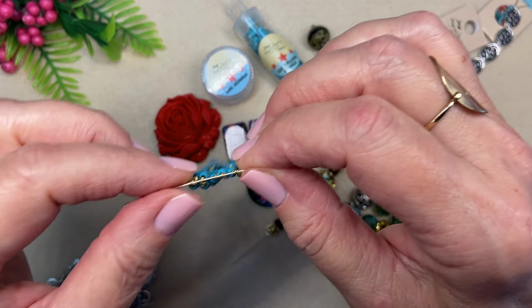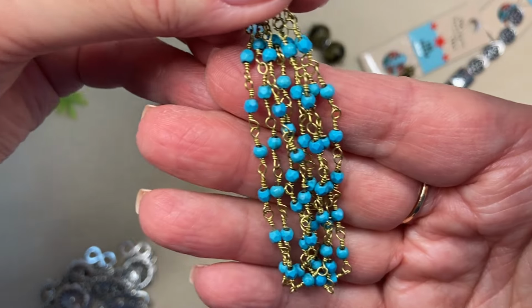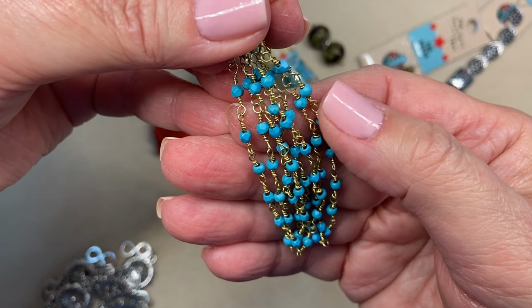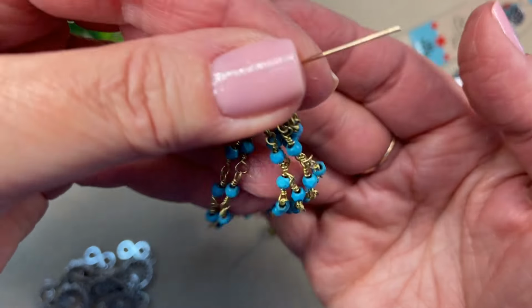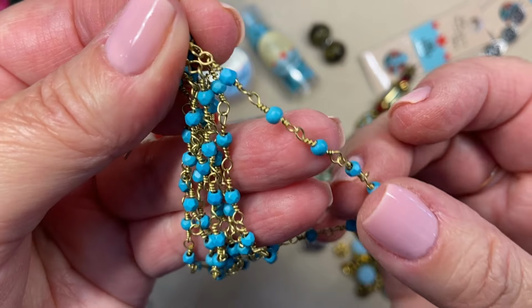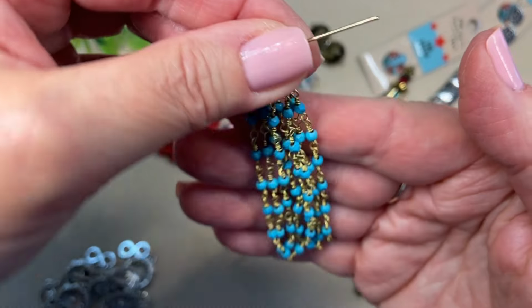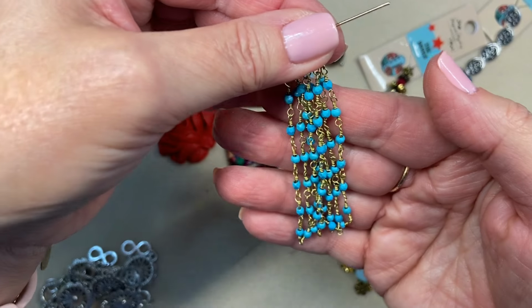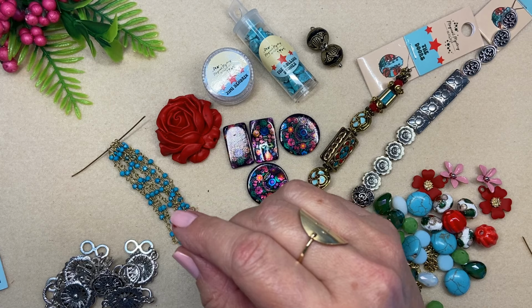And this is probably another favorite. This is just gorgeous. It's really, really tiny. These are little 2 millimeter faceted turquoise beads. And it's a beaded chain or a rosary chain, but each one is wire wrapped and connected to the next. It is just absolutely beautiful. And there's a nice long length of this too. I really, really love that.